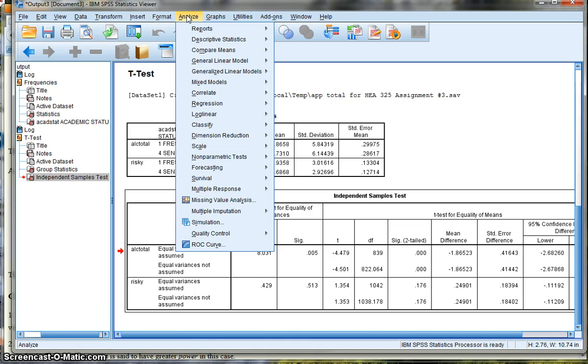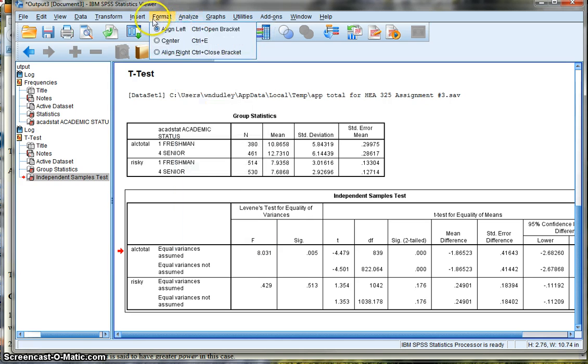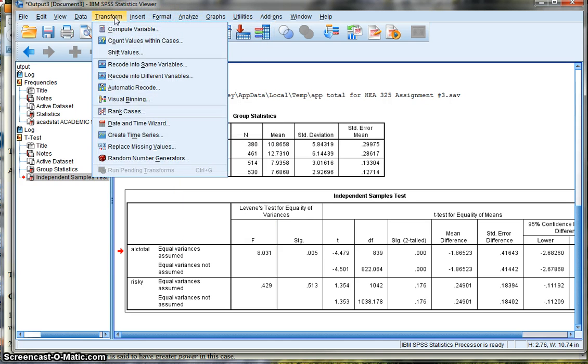Now, a couple of you have been interested in collapsing across different types of variables. So let's go back and do this transformation that we talked about before that's called recoding.